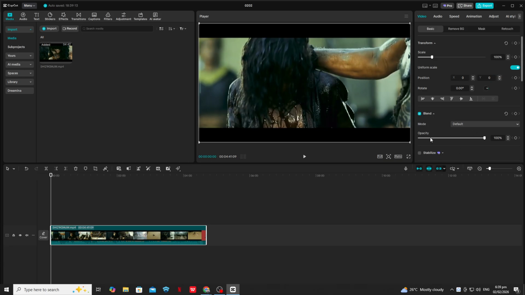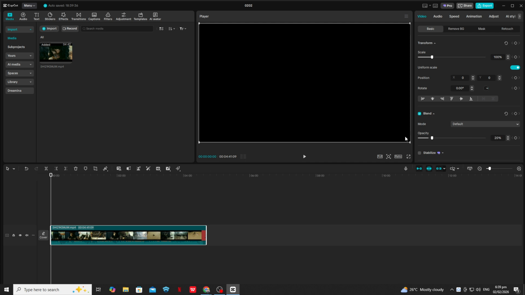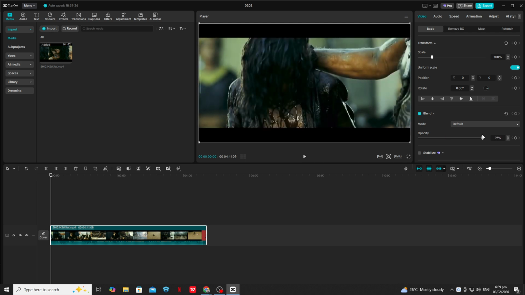Look for any fade-related settings. Depending on your version of CapCut, these may appear as a fade-in slider, fade-out slider, or they might be inside an animation or transition menu. If your clip is fading in when you don't want it to, set the fade-in value to 0 or turn it off. Do the same for fade-out if the clip is disappearing too slowly at the end. You can also gently drag the slider to make the fade shorter or longer until it feels smooth and natural.